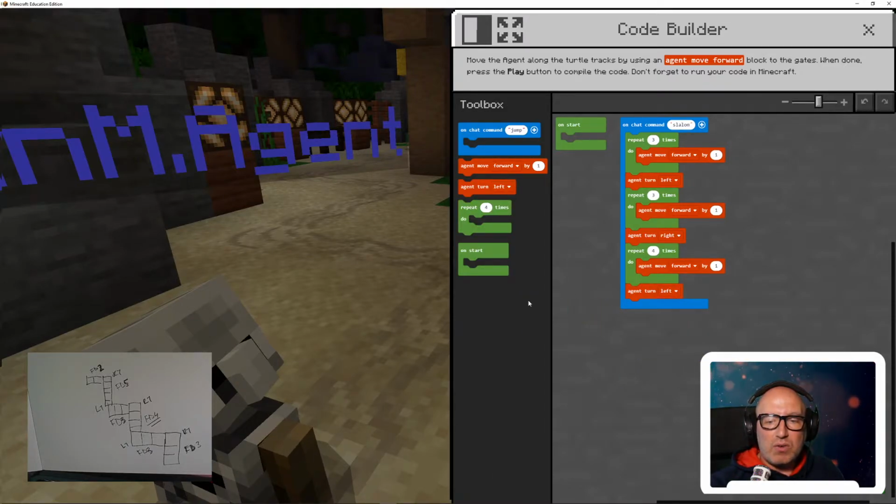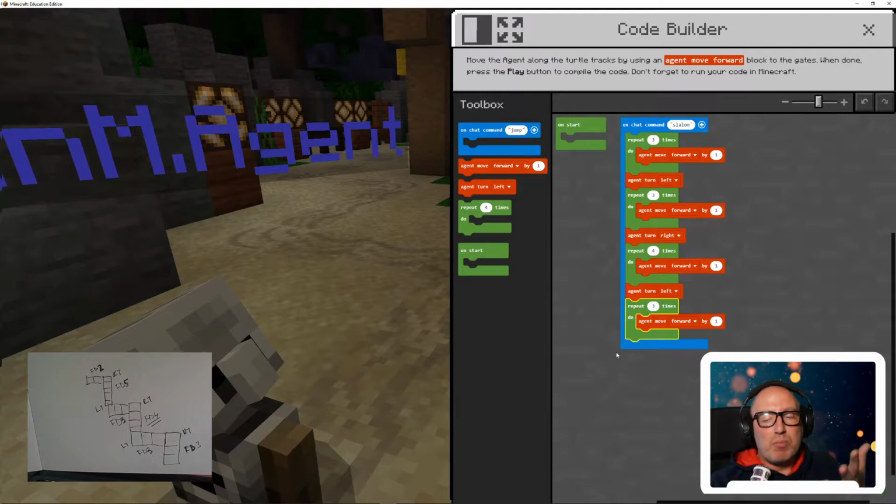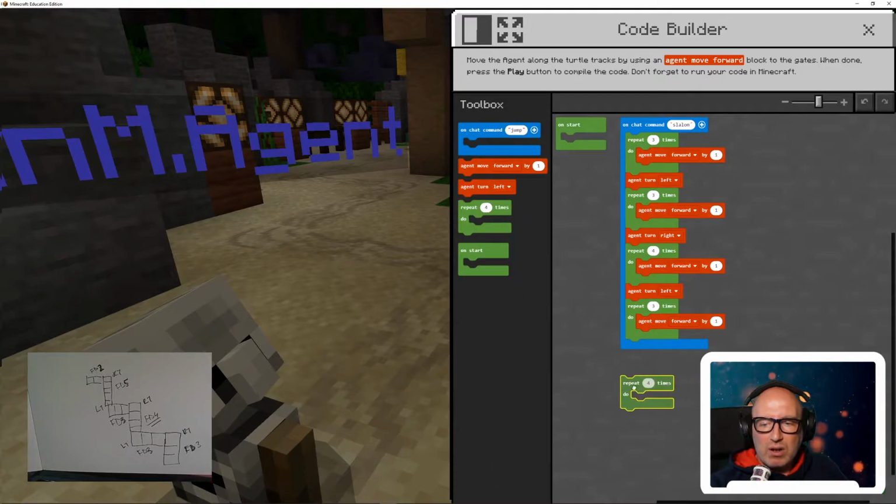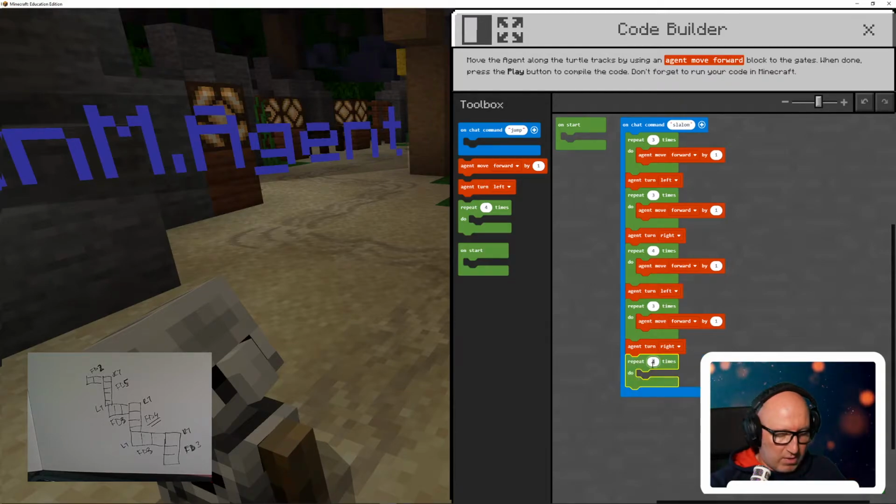I'm going to show you something here. If you're on your iPad, I think you long press on the screen, you can get a menu. This one here, I want to copy and duplicate. Just like in Scratch, you can right click on the block and duplicate these blocks. So I'm going to get that one so I don't have to make the whole thing again. I remember the last one there is 5 blocks long with a right turn down there. So then I've got a repeat of 5, and then I'm going to grab my blocks. I could have repeated these and duplicated all those and just changed the numbers inside. It might be a bit faster.